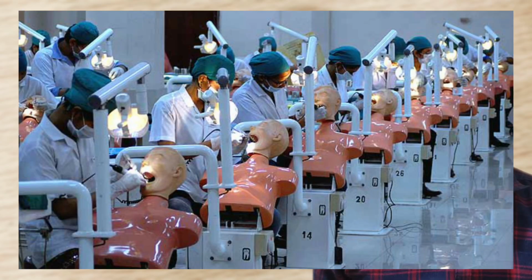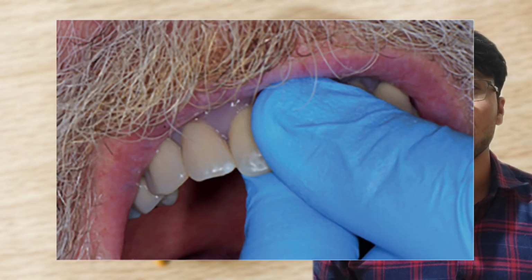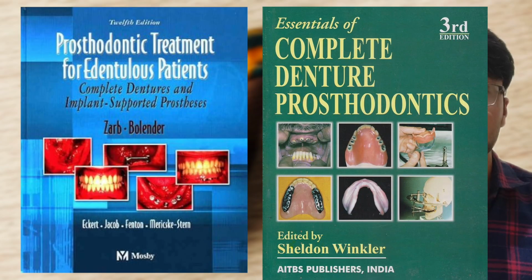When I was in BDS, it was very frustrating to take the final impression in complete denture fabrication. There will be no retention or stability and the patient will come back complaining of loosening of the denture. Even during my post-graduation, I faced many difficulties in making a proper final impression. But then I studied the literature and followed some steps, and my border molding and final impression improved dramatically.